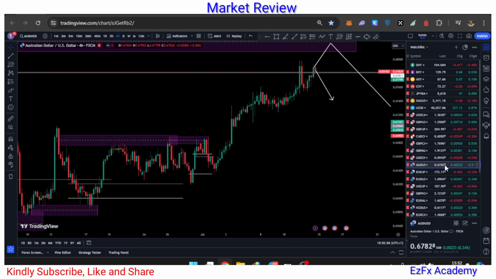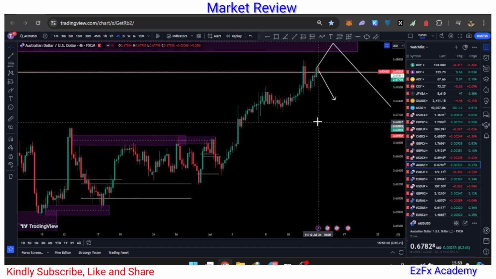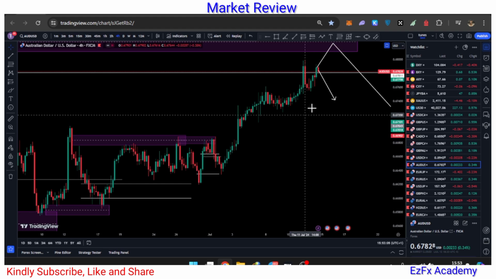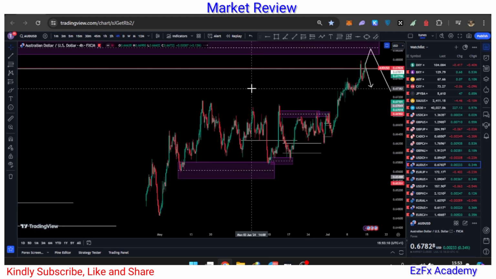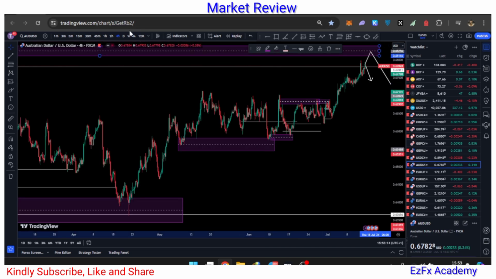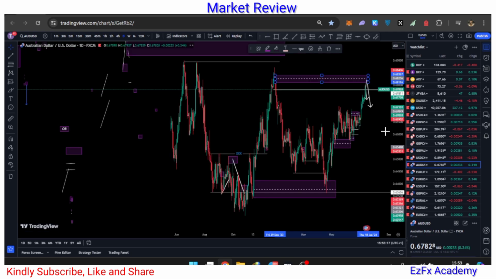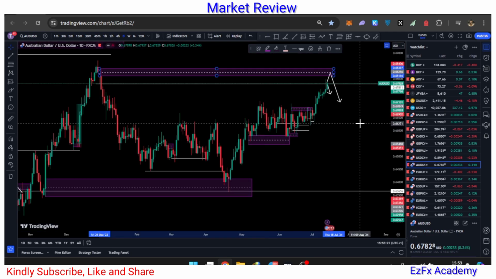Next up, let's look at AUD USD. Something similar to what I just said: I'm still looking for sales on AUD USD also. It's either we get it from where we are right now, or let me just go up to the daily time frame quickly. Between 0.68397 and 0.68116. Again, 0.68397 and 0.68116.